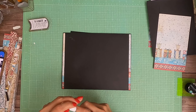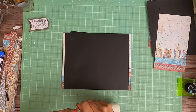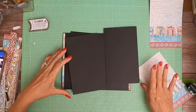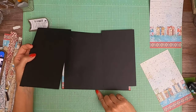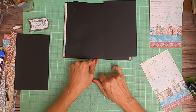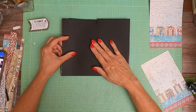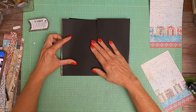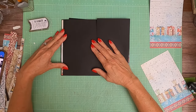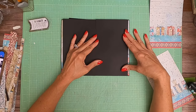Okay, so the next thing we'll do is add our flaps. What I want to happen here is I want my flaps to join in the middle. I went ahead and used my Tim Holtz ruler and found my center point, which, because this is 10 inches wide, is at 5 inches. So I'm going to dry fit this first, so it looks like this is going to overlap slightly on the quarter inch. Not much, just ever so slightly on both sides.